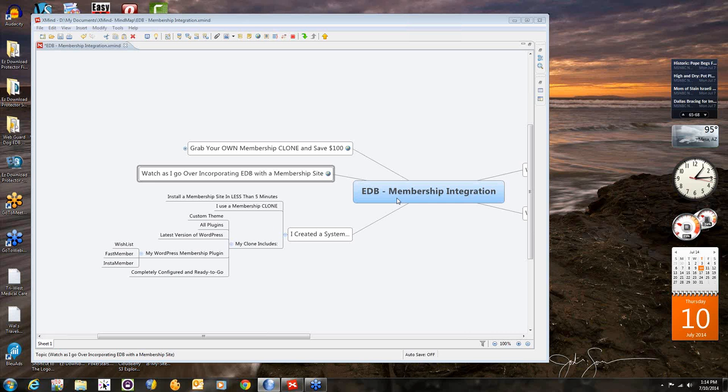In other words, I've got a clone, I've got my content on it, I've got my theme on it. Everything is pretty much the same. All I have to do is clone the site using Backup Buddy, and then when I get ready to do another site, boom, I just install it, 5 minutes, the site's up and running, and I just add my content, and there's my membership site. Okay, so that's essentially the play-by-play, and I'm going to show you how to incorporate EDB in just a second. So before we move on to that, I'm going to take some questions here.